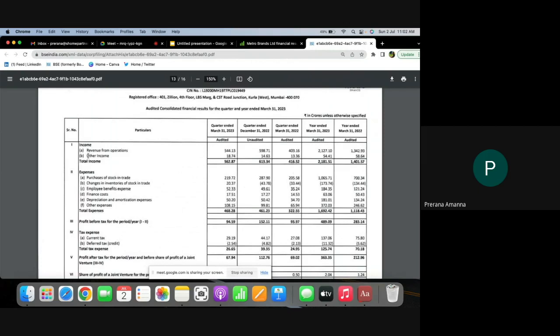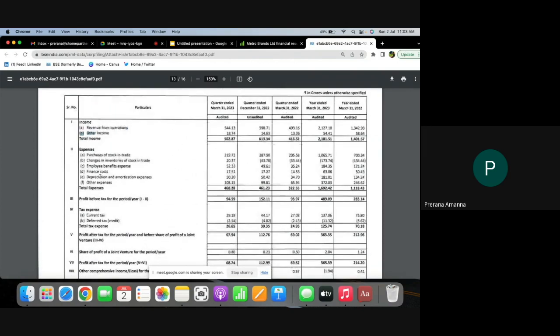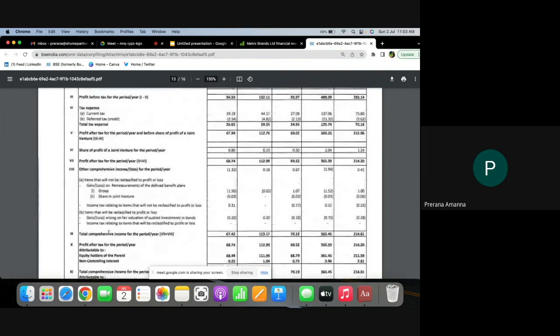The second thing we see is other income. I don't want more of my total income from other income, I need the majority coming from revenue from operations. Meaning, I need most of it coming from you selling shoes, not from selling some inventory or some plant or something. I need it from revenue from operations. So if you see here, other income has hardly increased, 14 to 18 crore. 4 crore is not a big deal out of 562 crores, right? So not a big deal. The next thing we see is whether any exceptional items are there. There are no exceptional items as such, as you can see here.